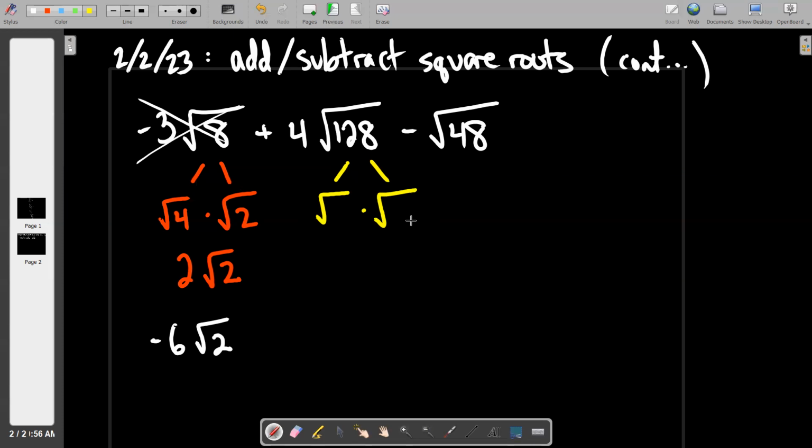It's a really big number times a really little number. Yeah. And so the more you practice this, the more you just start to see numbers and remember, hey, I've seen you before. 128 is a weird one, but it does go 64 times 2. And 64 times 2 is awesome because the square root of 64 is 8.